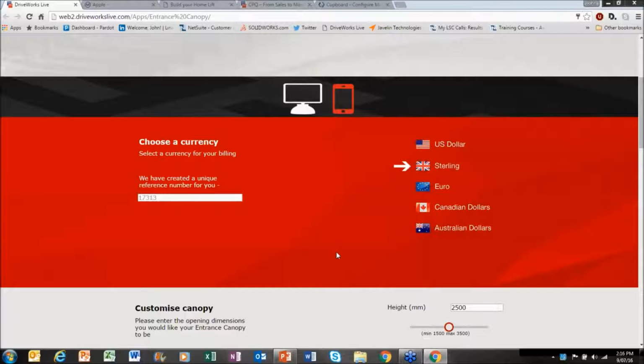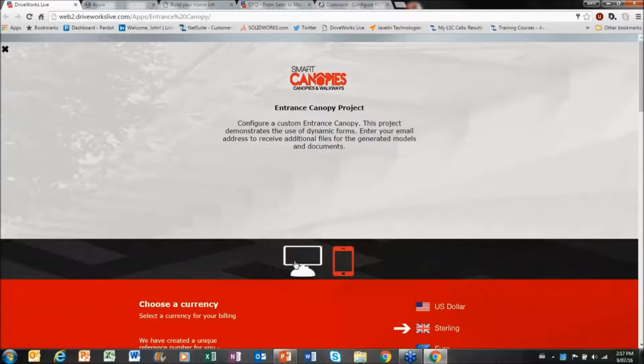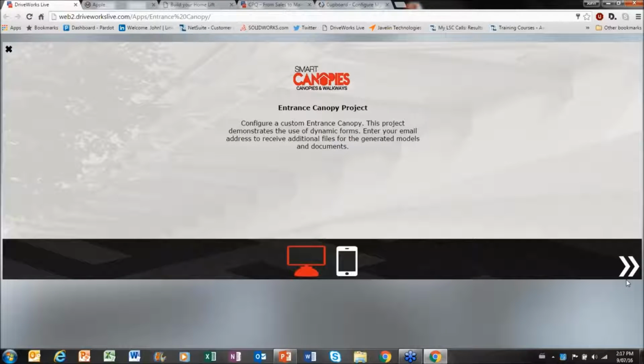So here is a very, very simple website for a canopy assembly. It's one of the earlier ones that we started to use, and it allows you to make certain selections. For example, I'm going to design this on a computer as opposed to an iPhone, but I have the option of doing either.